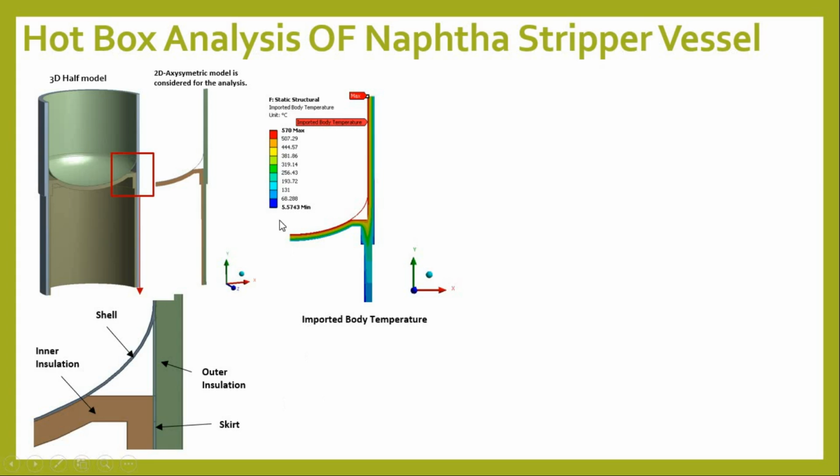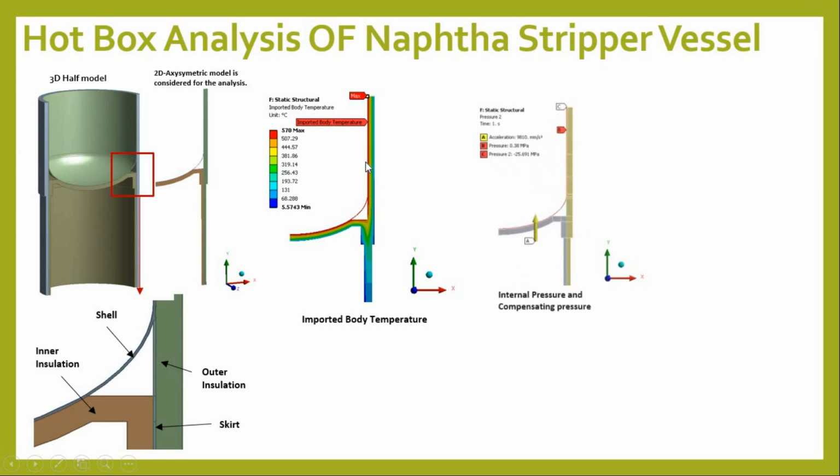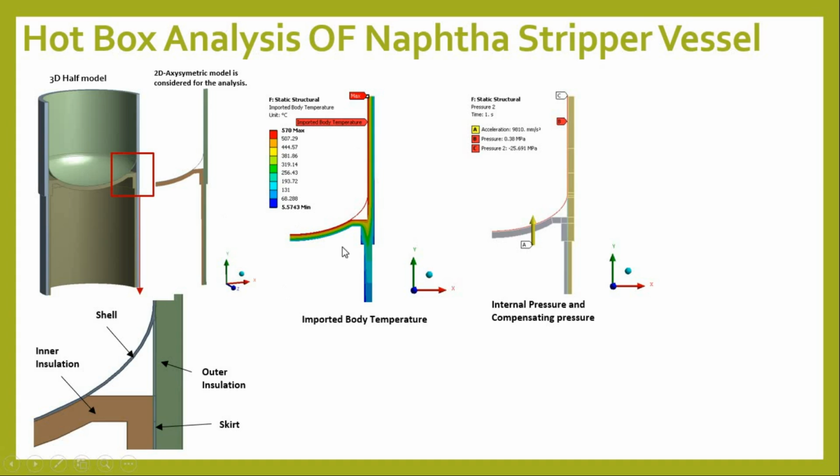Now you can see the imported body temperature. Once you do this thermal simulation, you will get the temperature profile like this. You can see, right? And once the thermal is done, then you can do this static analysis, where you apply the G loads and pressure loads, the internal pressure on this vessel, right?